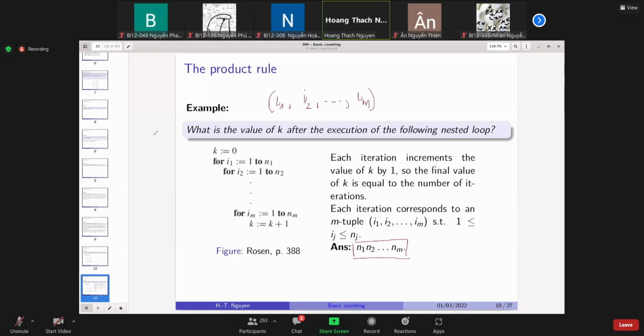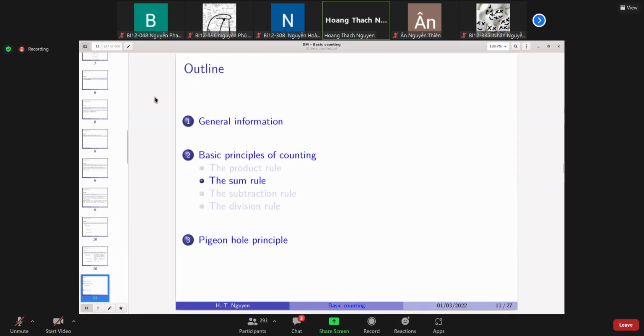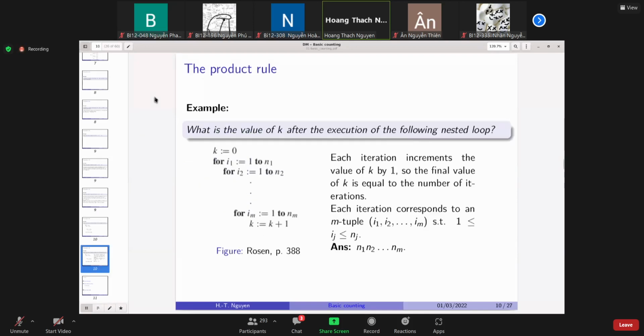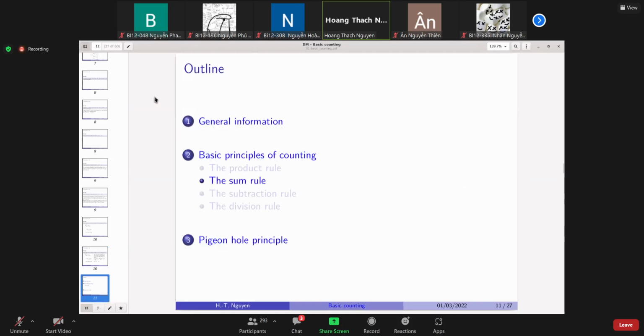Okay, that's the last example of the part on the product rule, and we will now proceed to the sum rule.